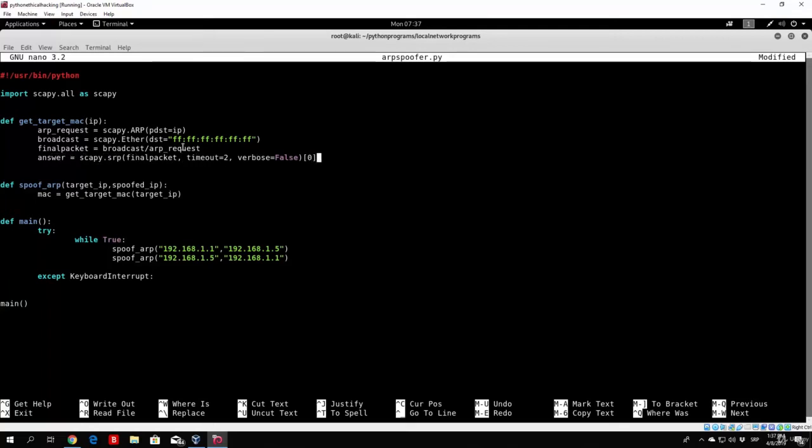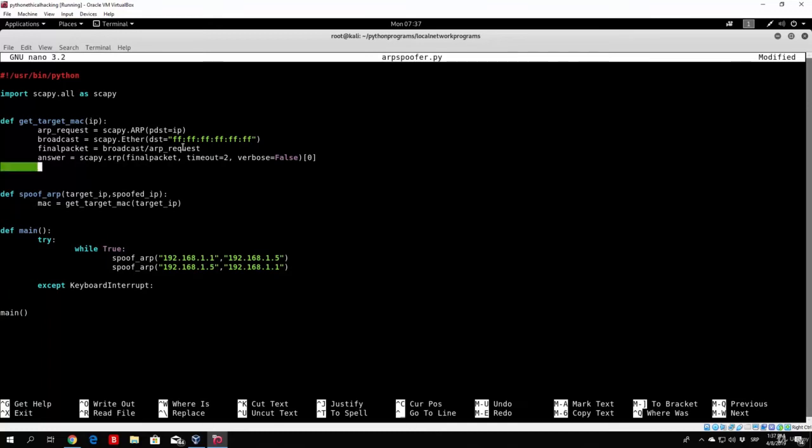Now all we want to do is select right here that the MAC equals the answer. We select the first part, then the second part, and we want to select the hardware source, which, if you remember in the previous video, I made a mistake. I specified the hardware destination, and I was confused why we got our Kali Linux MAC address.